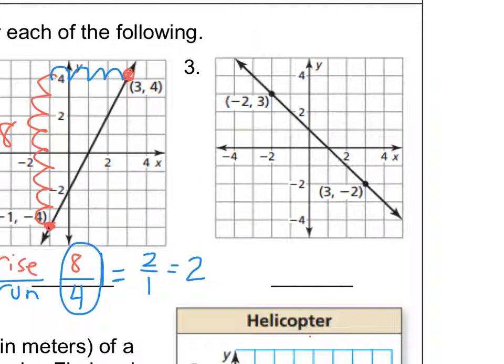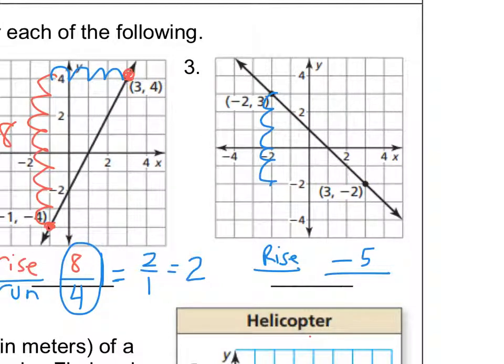If we put our skier starting here at the left, he's going to run into the mountain and go, nice, because he's going down the hill. So we know that this is going to be a negative slope. So let's count our rise. Our rise is going down because it's negative. So 1, 2, 3, 4, 5, because that'll put us on the line with our point. Okay, so our rise was negative 5.